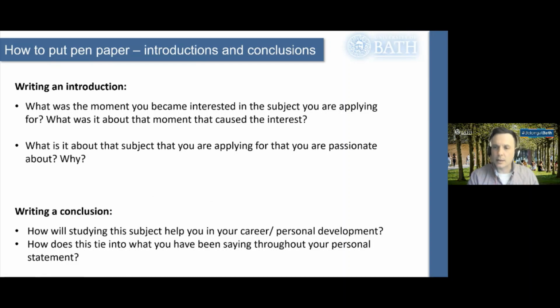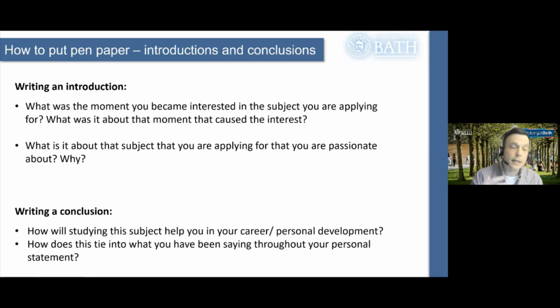you are summing things up, but you don't want to just repeat everything that you've just said. One thing that you might want to do is start thinking about everything that you've just said and how it leads on to the future. It might be that you've got a particular career in mind, and that degree is a stepping stone to that career. And I think if that is the case, it's a nice thing to mention. By studying these things, I will be able to develop X, Y, and Z, and go on to fulfill my career as this. And I think that's absolutely fine.